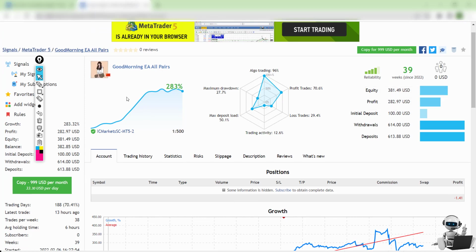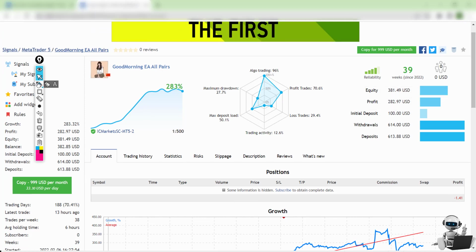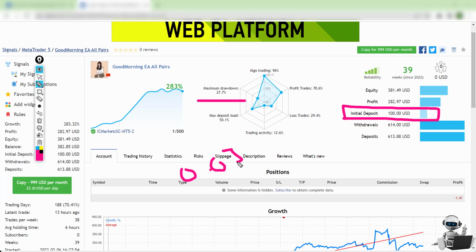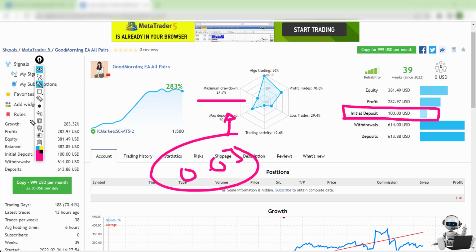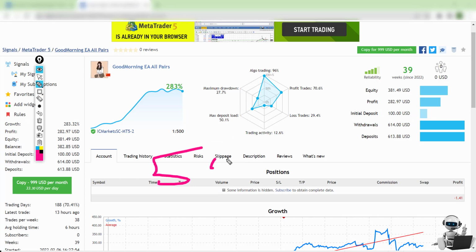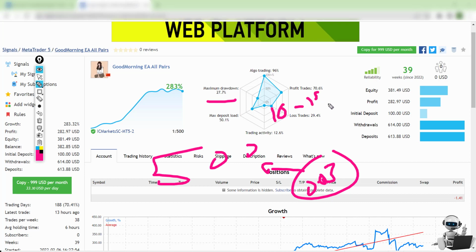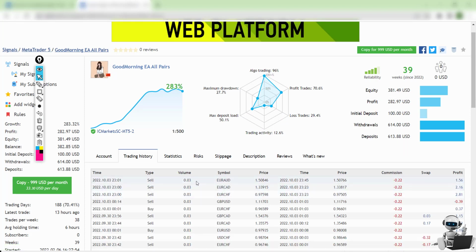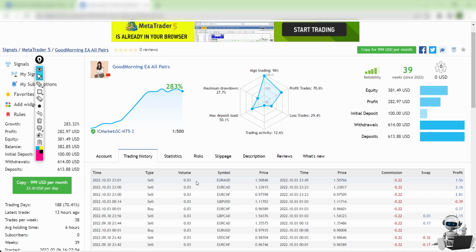So I don't know, maybe if you use this on Fusion, or maybe this drawdown happened because his account is quite low. The initial deposit is $100, so automatically, if you're using 0.3, the drawdown will be a bit too much. To be honest and fair, if you use $500 with 0.03 lot size, probably the drawdown will be between 10 to 15 or less, because this happens if you have a low balance and, for example, 0.03 lot size volume, the drawdown automatically will increase.